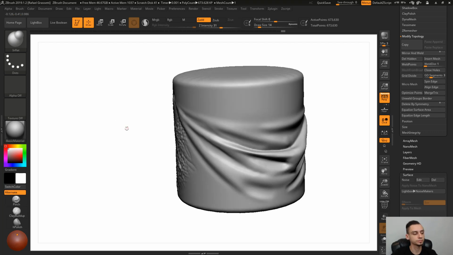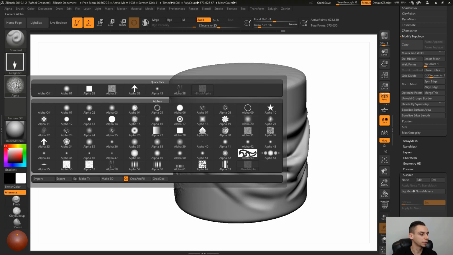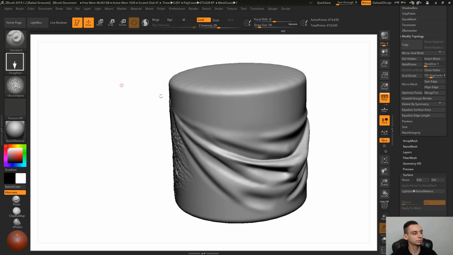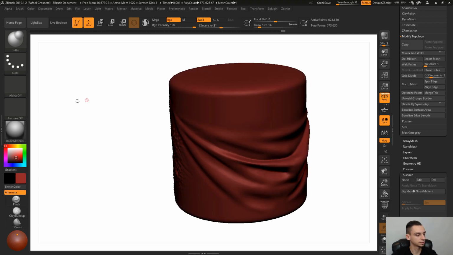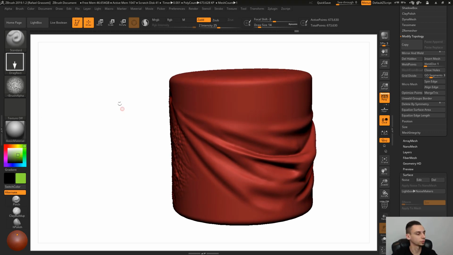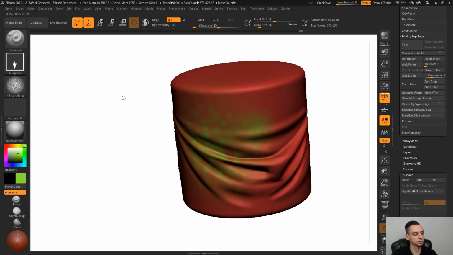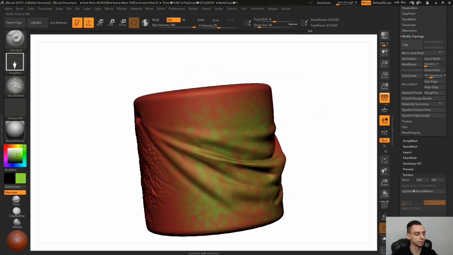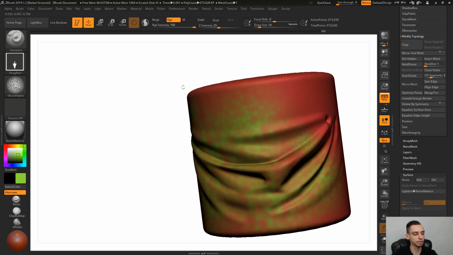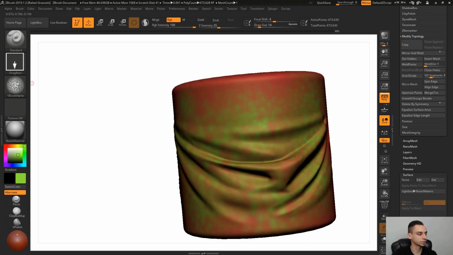Once you have that, there are a couple different techniques that we can use for texturing. The main one is the same thing: projection of colors using alphas. Let's say this guy is red and I want to have green details. Instead of doing Z add, I'll do RGB and click and drag that color information in here, and I can texture something to create some interesting variation like that.